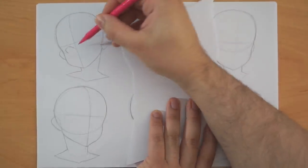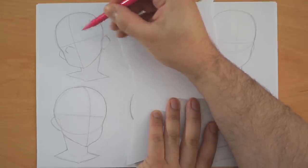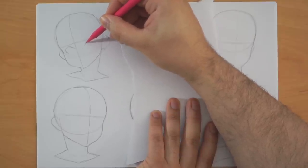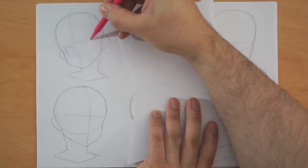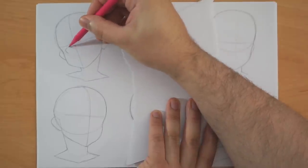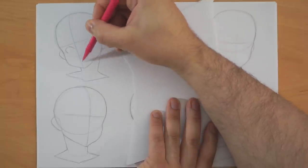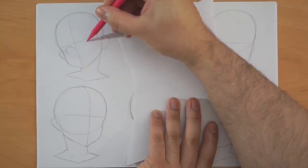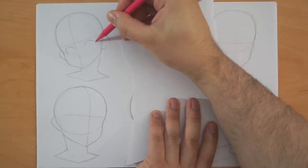Going over to the other side — not quite as close to the center line because this part of the face is more opened out towards us. I sweep in from the inside and think about where it's flattening and sweeping down a slightly longer edge. I'm going for the same amount of height on each eye, but when one eye is further away on a head that's slightly turned, this one will be a little squeezed in and thinner, while this one is a bit wider and sweeping down to the outside edge more.